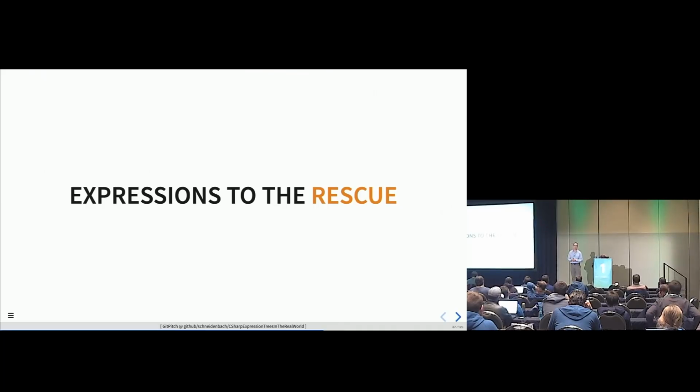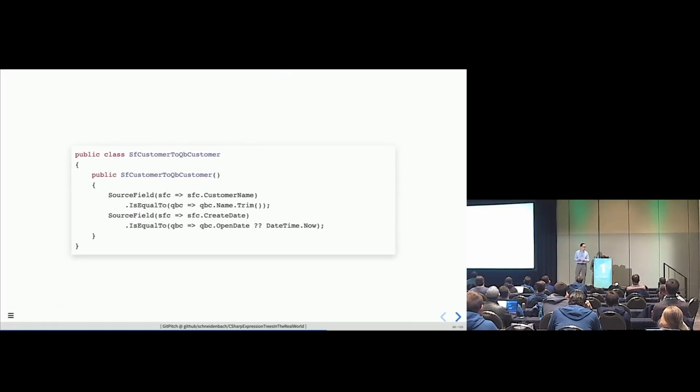So I went to my boss, and I said, Michael, I think there's a different way. I think there's a better way we can do this. These stored procedures, there's a lot of pain associated with them, but I think that we can do this in code by defining maps in code. And he said, you can show me a proof of concept. You have an hour. So I said, all right, I've got an hour. So in 40 minutes, I had some workable example. And it essentially kind of looked like this.